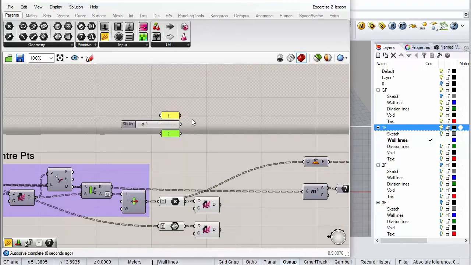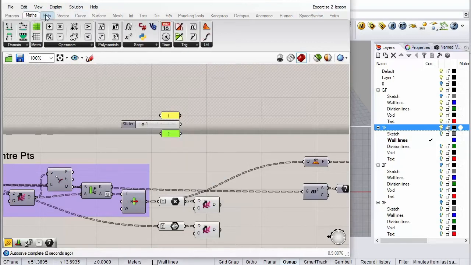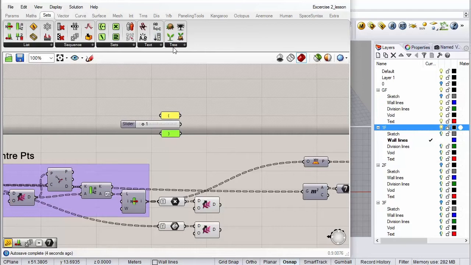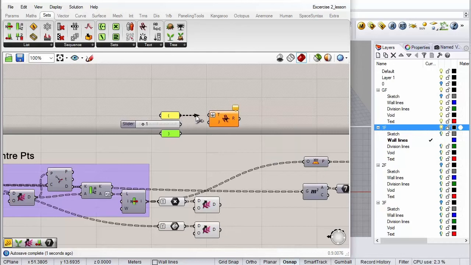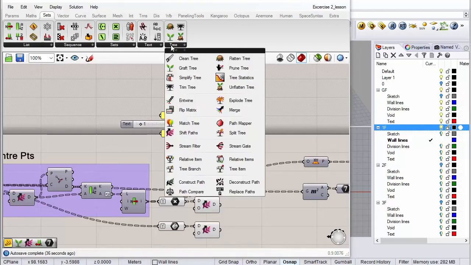So you've added brackets to the beginning and the end of this, and you just add them in order so that the number is in the middle, and you should be able to extract a tree branch.